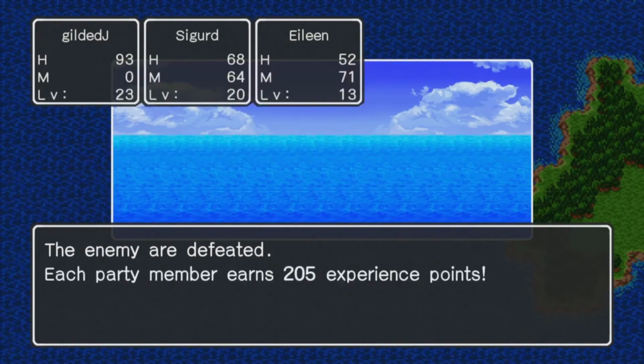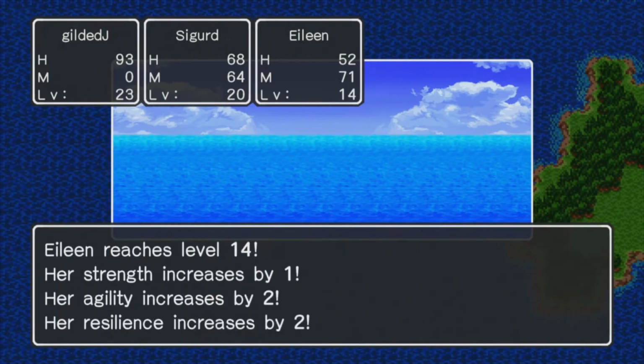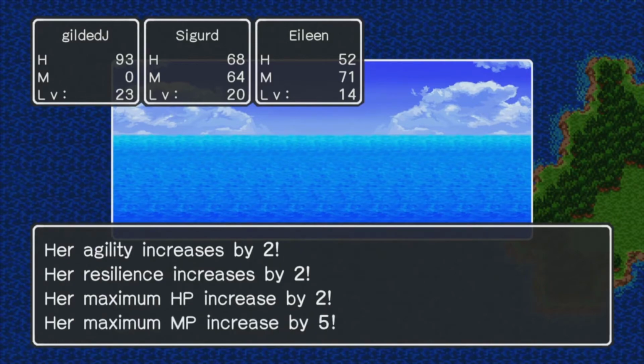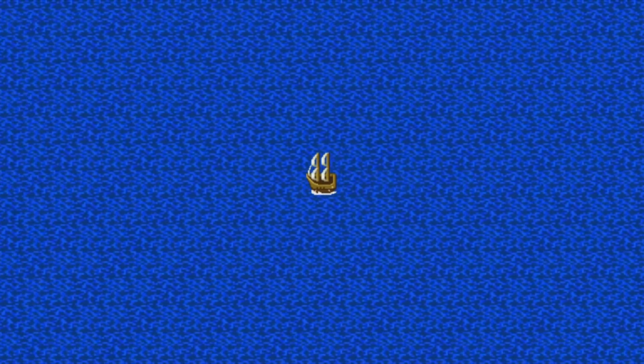Alright, we got another level. Level 14, 1 strength, 2 agility, 2 resilience, 2 HP, 5 MP. Good stuff. Head out into the wild blue yonder over here.